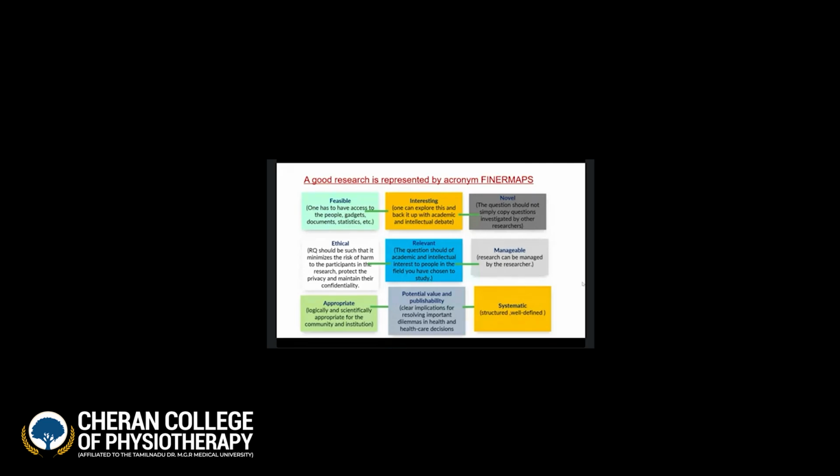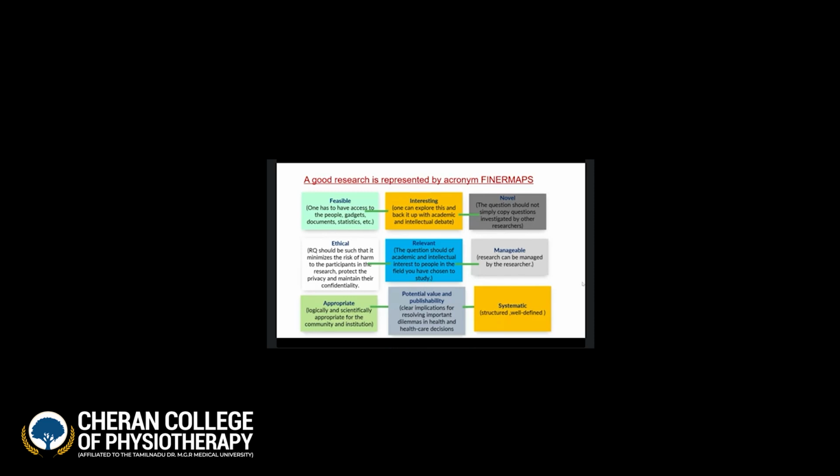That's how we choose the supervisor for the students. For example, if somebody is doing MPT in orthopedics, we choose an orthopedic lecturer or professor for the student. The same goes for the different electives as well. So it's very important that you have relevant and intellectual knowledge of the field.